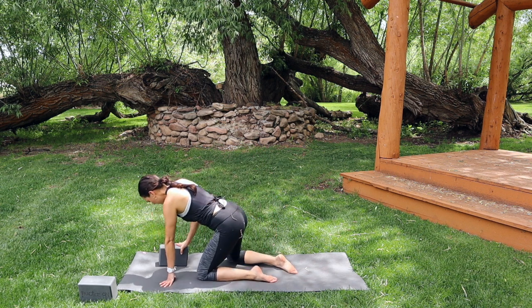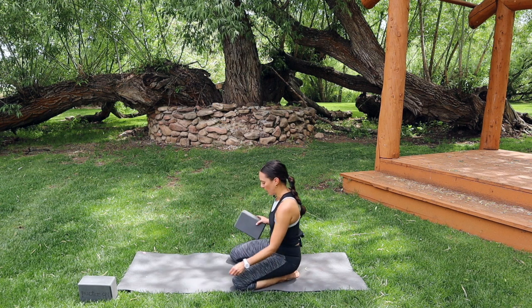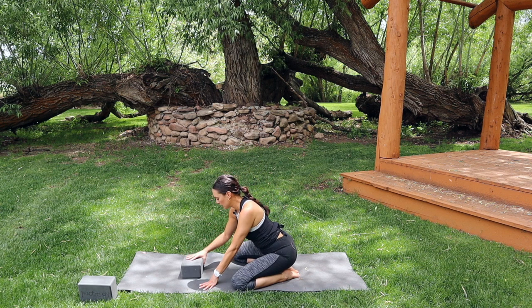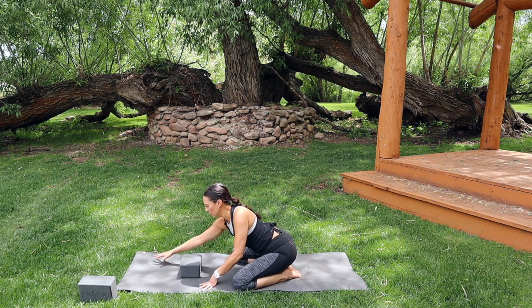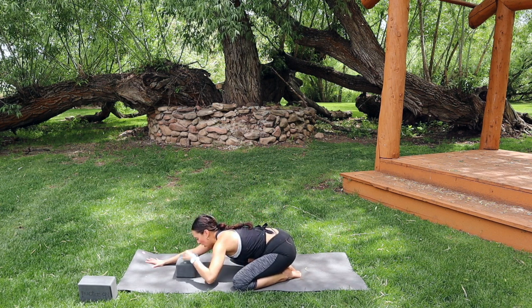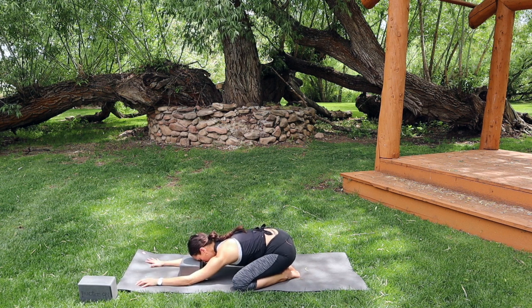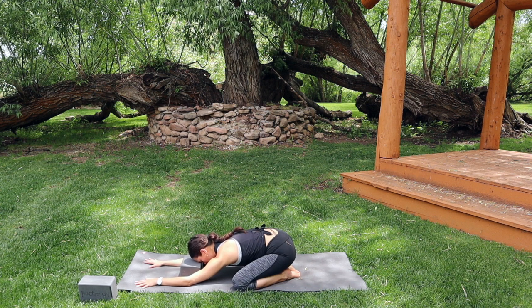Bring this block forward and then take the knees wide, about as wide as the mat. The block's going to come forward here, and then you're going to reach the hands forward for a child's pose and let the forehead rest on the block. Let the hips sink down towards the heels. Let the arms relax onto the floor. Allow the inner seams of the legs to open.